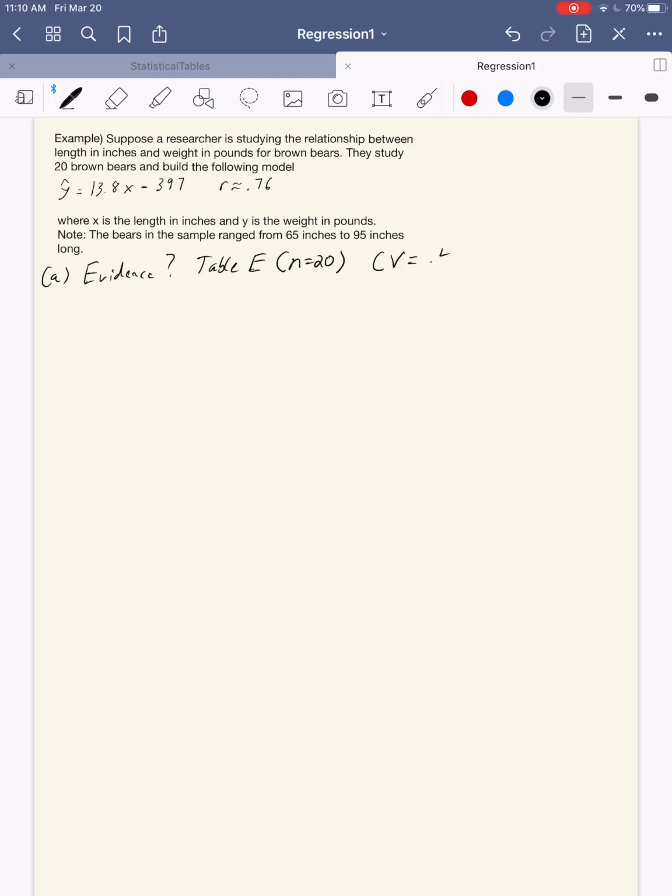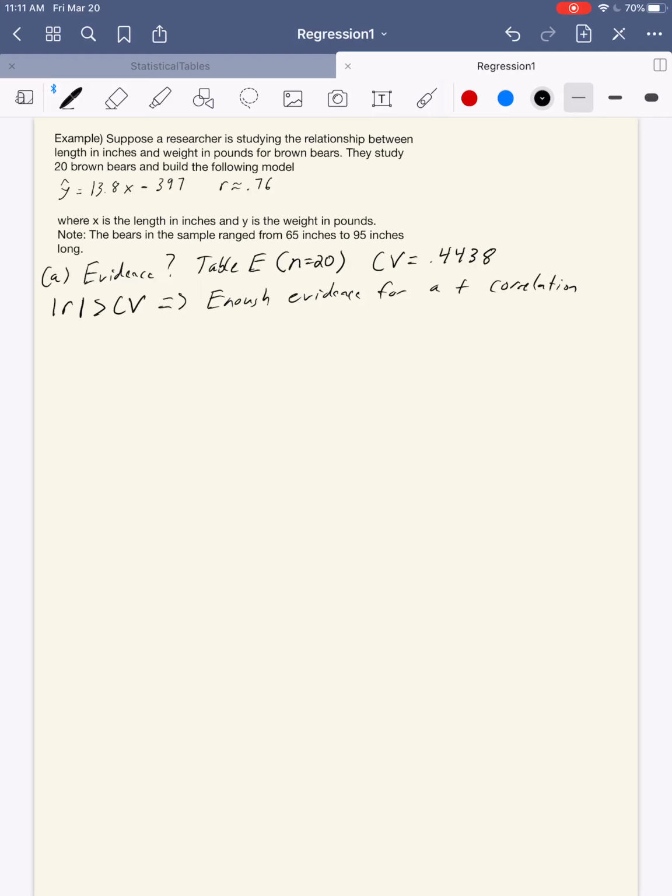So we'll go back and record that critical value. The critical value here is 0.4438. Okay, now we compare. We take the absolute value of our correlation coefficient. Again, absolute value just makes everything positive. It's not necessary here because our R value is already positive, but it's a good habit to be in. We compare this R value against the critical value, and of course we can see that the R value is greater than the critical value. So that means there is enough evidence for a positive correlation. In other words, we are convinced that the length of a bear in inches really does explain or help predict the weight in pounds for those bears.